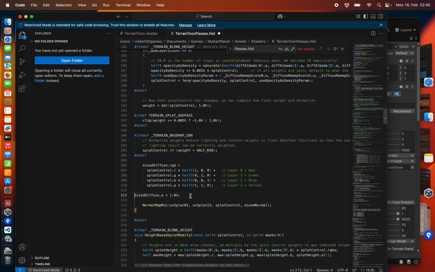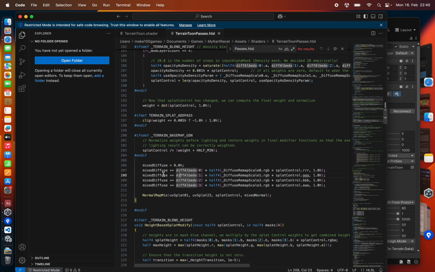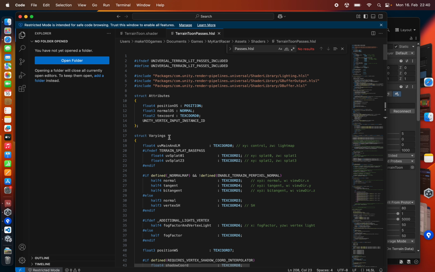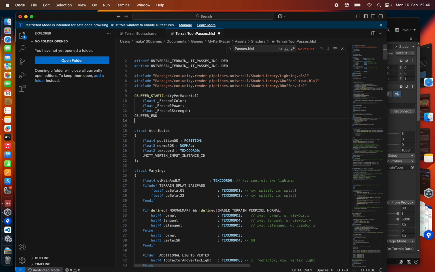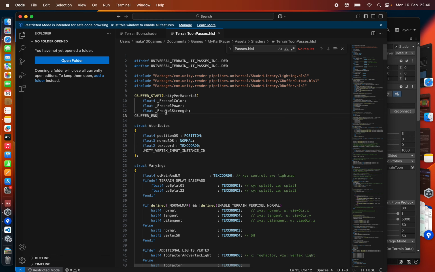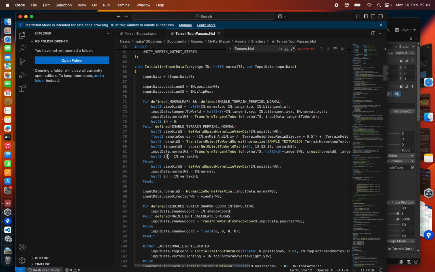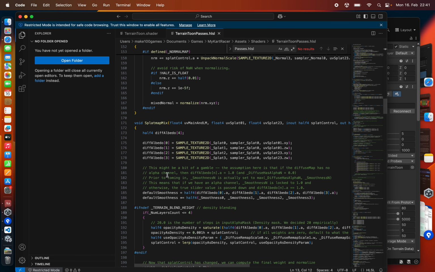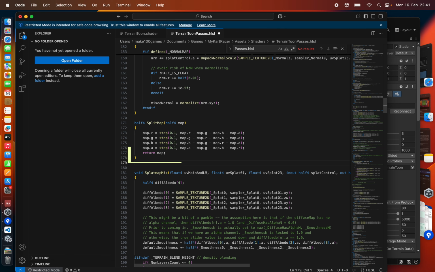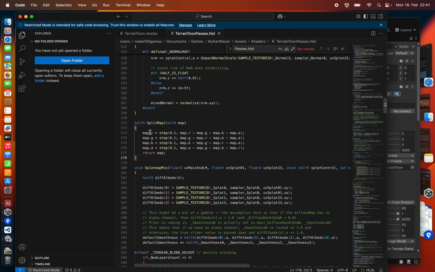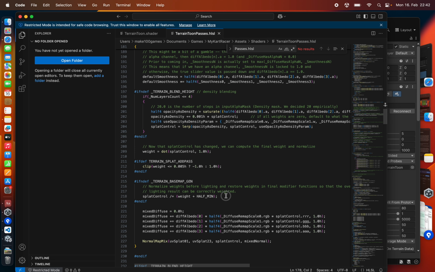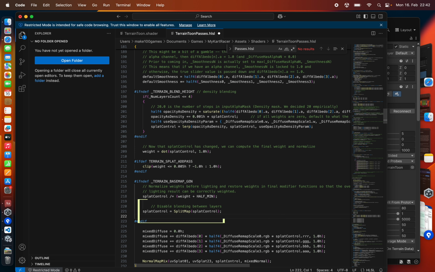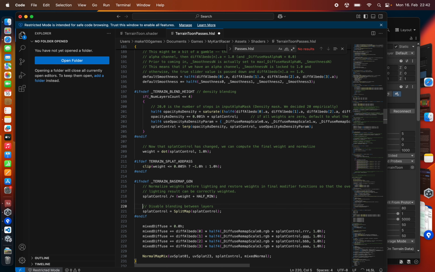So I'm going to undo the code from before so that it samples the texture again. And we're going to scroll all the way up here first. Above the attributes, we're going to define a few properties, namely for the Fresnel effect. And then we're going to scroll down to the splat map mix function to disable the blending. Just above it, we're going to paste in a helper. This will calculate the channels of the splat map in such a way that the blending is disabled so that we have a hard cut between the grass and the dirt layer. And right here, we're going to call this helper. This will essentially disable the blending.